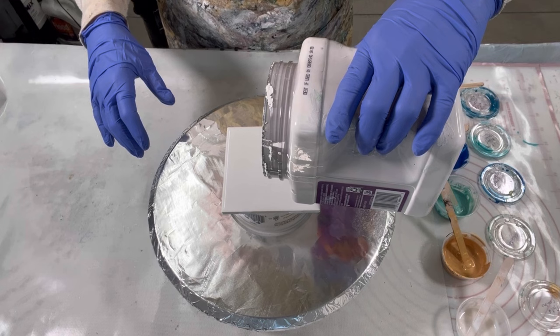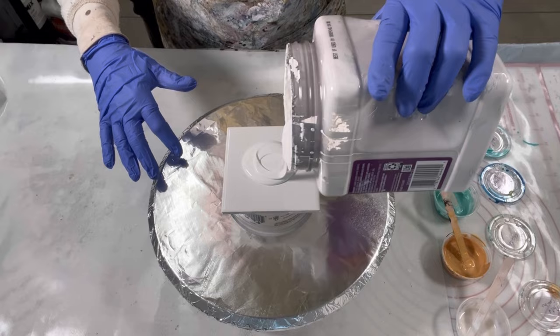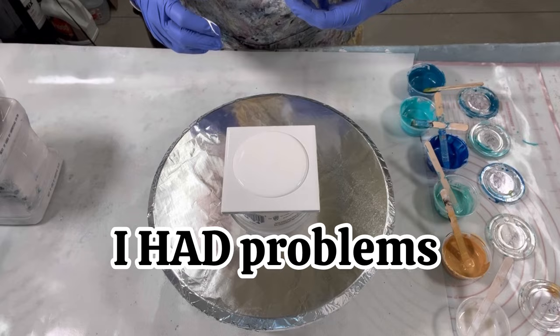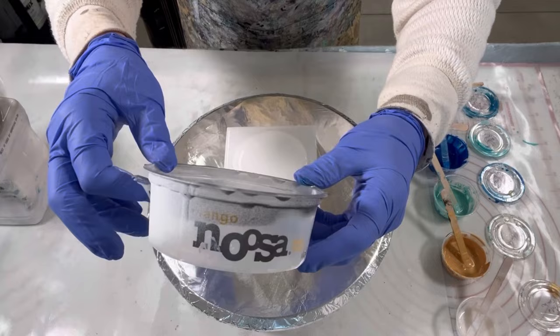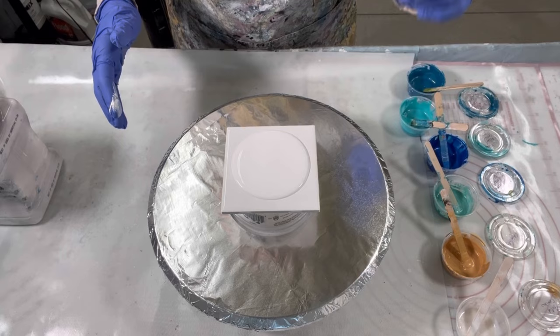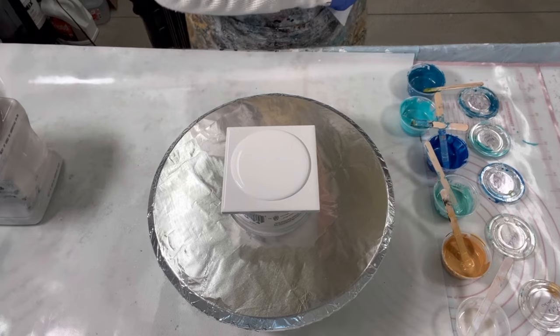So this is my pillow. This is a brand new Noosa cup I've got down here. So if you're new here, what I do — I really have problems with flying coasters. I put these Noosa cups down upside down, and then as the paint starts to fall off, it starts to stick in the center, which is where I want it to stay. Hopefully, I will link it above, so just look — it shows you how I place it and how it helps.